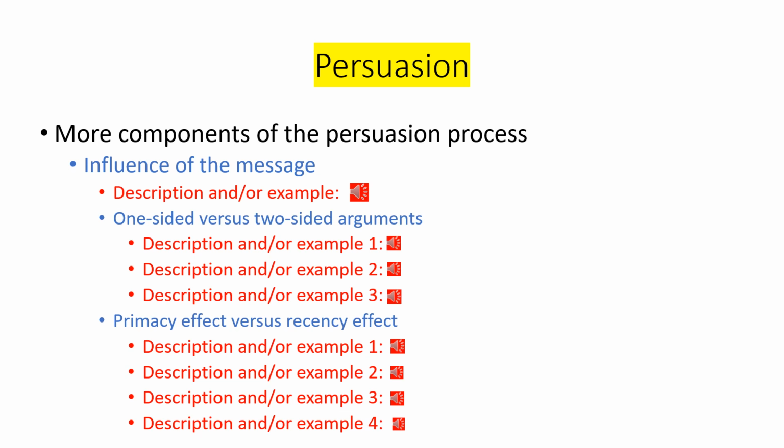Each person then has 5 minutes to say why they think you should pick their movie, and they go in a row. You're going to end up going along with what one of the first 2 people says or what one of the last 2 people says. You'll go along with the primary information, the primacy effect, because that's what you remember and that's what will persuade you. Or you'll go along with the more recent information, the last things you hear, the recency effect, because that's highly persuasive as well. The 3 people in the middle, they're not going to get to see their movie.